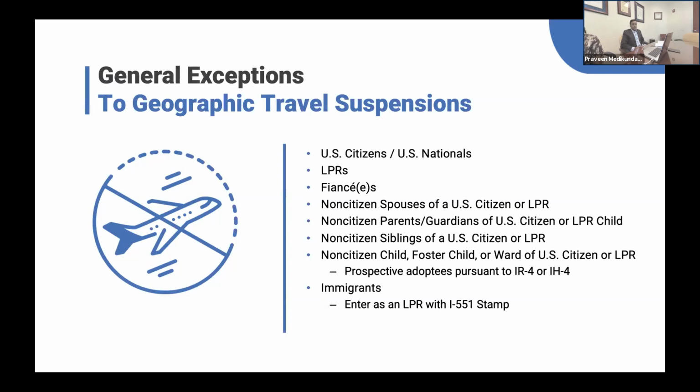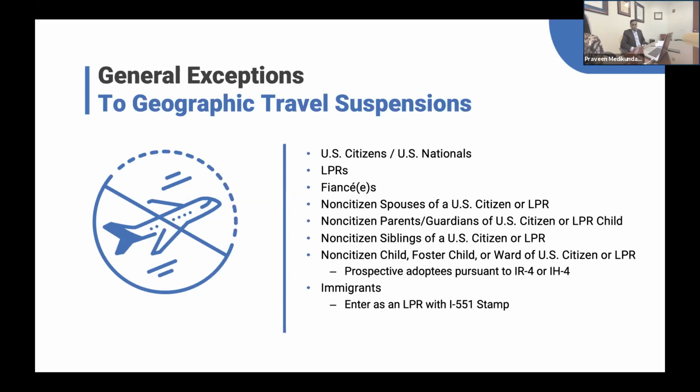Because I have seen many businesses getting impacted by these travel restrictions, and they are seeking alternative ways to continue having their resources work or get connected with the teams, especially in the US. So, as I mentioned earlier, the general exceptions: US citizens and US nationals are allowed to travel with the negative COVID test, of course, but otherwise there is no restriction. Similarly, legal permanent residents, that is green card holders, are allowed to travel to the US without any restrictions.